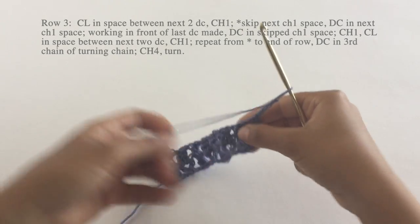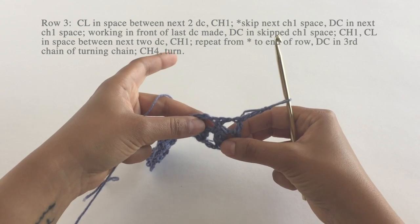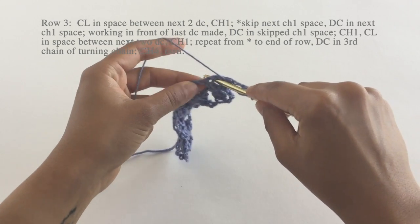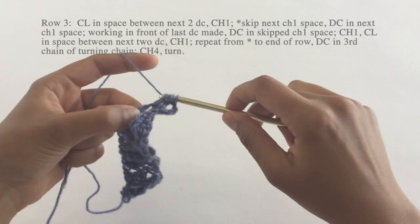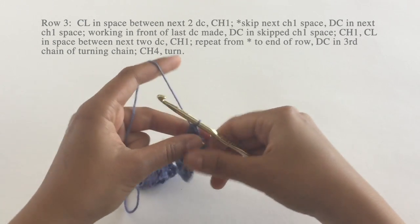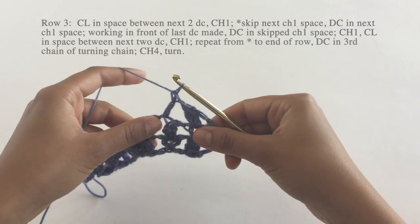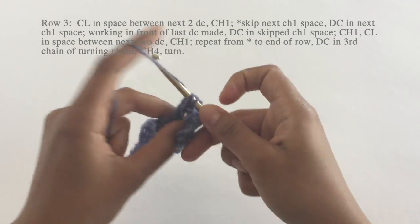Row 3 is worked much the same way as row 2, except for row 2 we were working across over a cluster, and we begin this row by working a cluster into our first cross. So we start by working a cluster right into the space in between the first 2 double crochets. So our cluster is made, and then we begin our repeat by chaining 1, and then skipping our first chain 1 space and working a double crochet into the next chain 1 space. Working in front of this double crochet that we just made, we work a double crochet into the skipped chain 1 space.